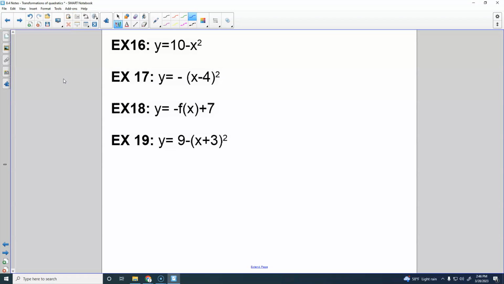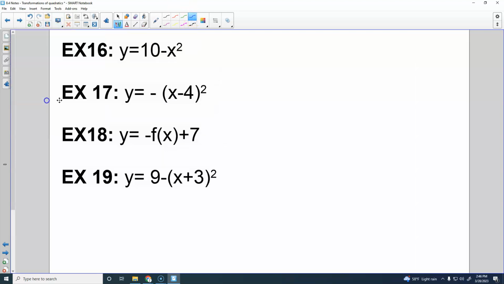Okay? Now, I don't like problems that look like number 16 because I don't like this 10 to be over here. I did make this problem. But I know that you may see this, so that's why I made it this way. So I can show you how to deal with ugly problems like this. So I don't like this 10 right here. How could I rewrite this so the 10's not at the beginning?